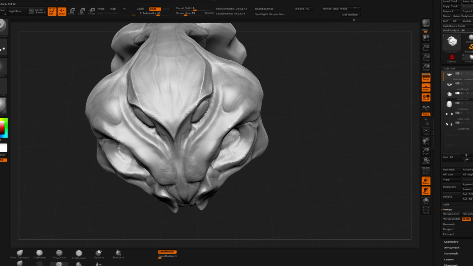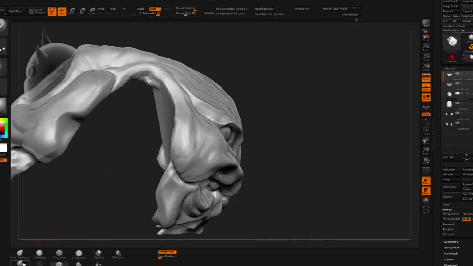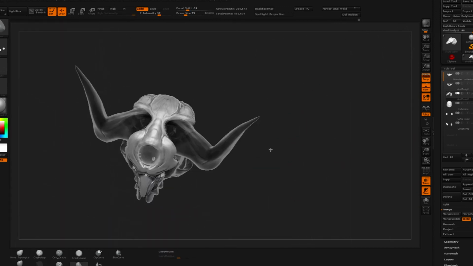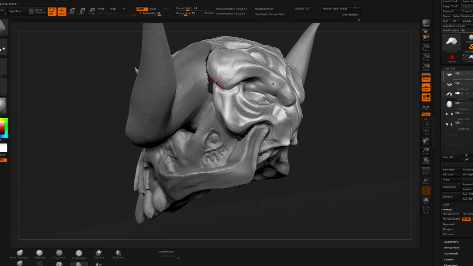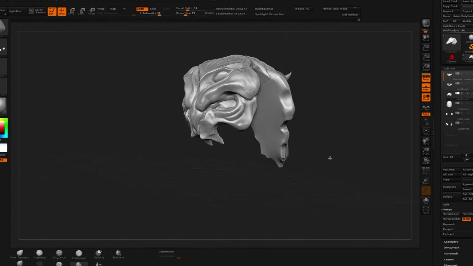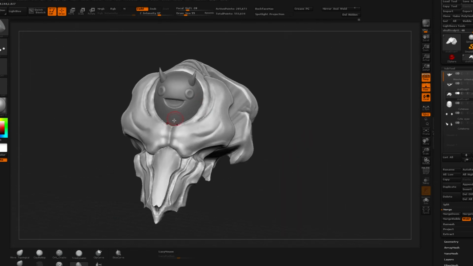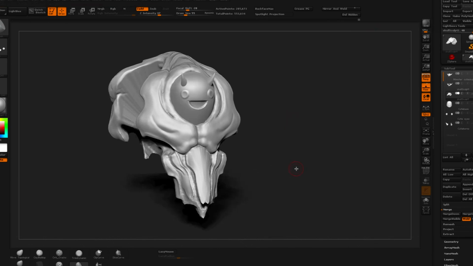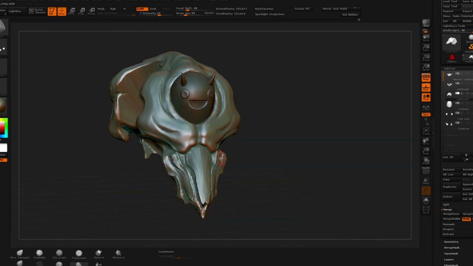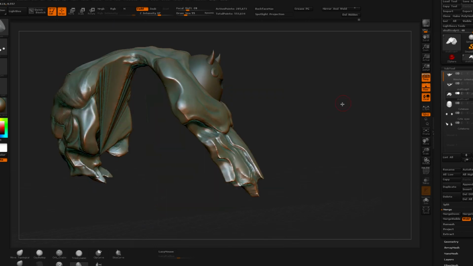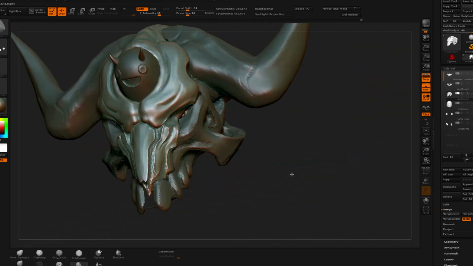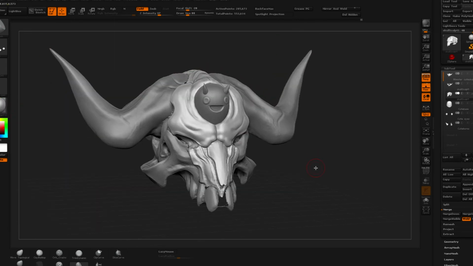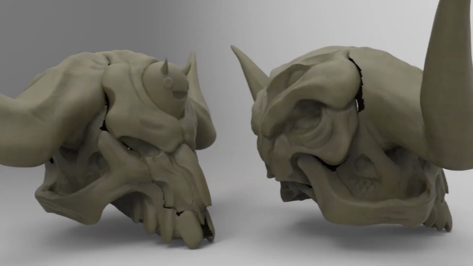When I go back to detail that further, I'll probably push that eye shape back so it's recessed a little bit more and more cavernous. So that's as far as I take it for this round. Next time I'm going to move on to maybe the cheek area and the monsters underneath the horns. But I don't want to get too bogged down into the details, because I don't want to finish one section before I move on to the other section. I want them all to have sort of an even level of detail throughout.